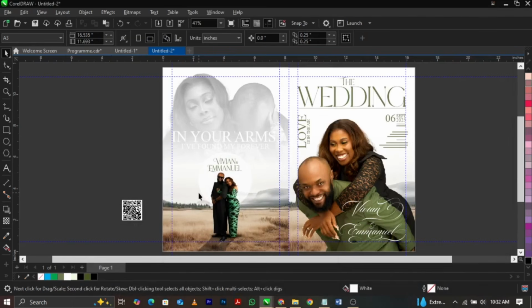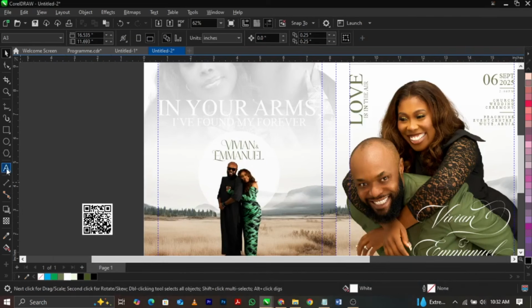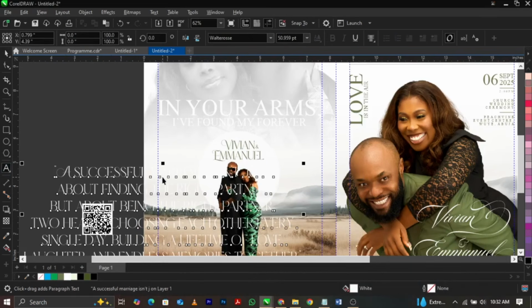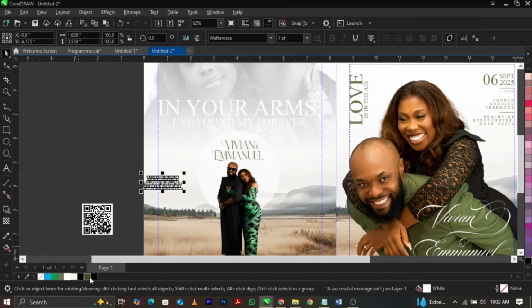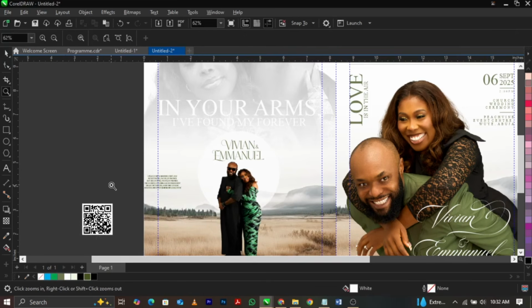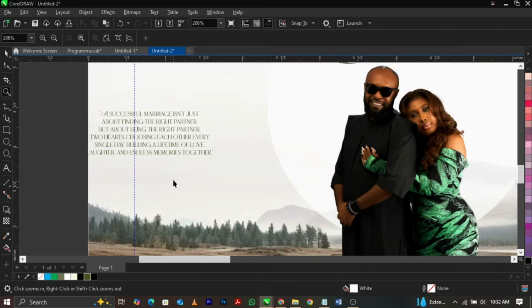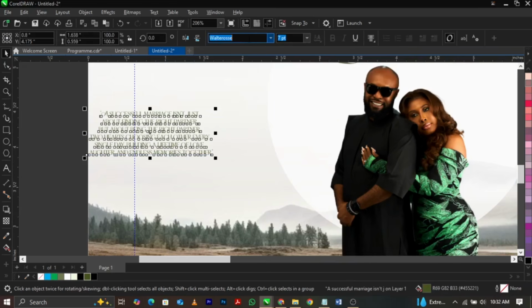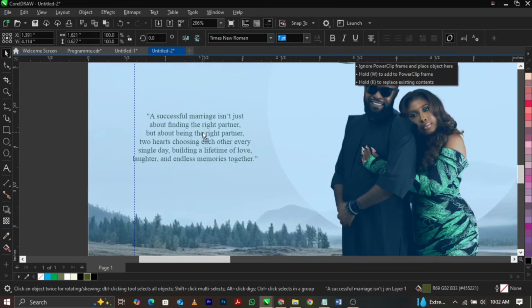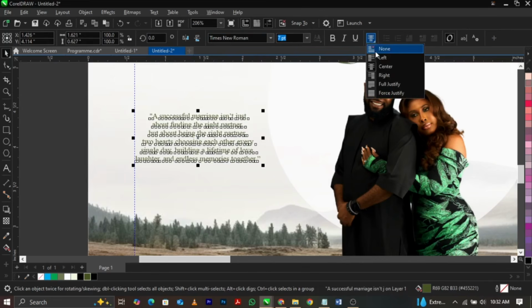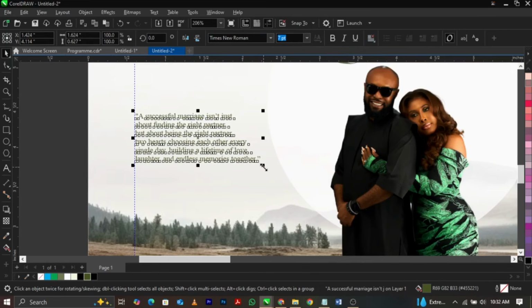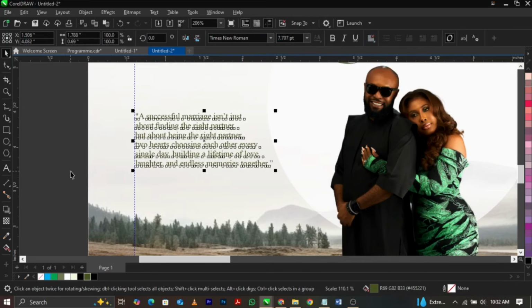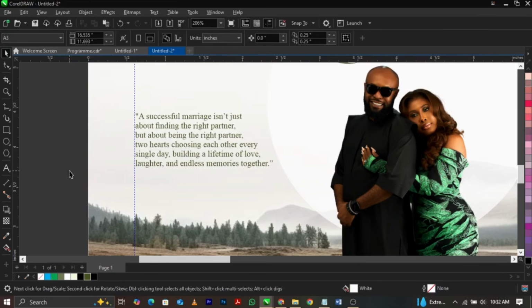So for those of you asking, I'm going to just place this one here right now. Then I'm going to change this to, let's say, font 7, sorry. I'm going to give it this color. So once I give it this color, I'm going to change the font to Times New Roman, and we're going to change the alignment to left alignment. Then I'm going to leave that to that. Just get the quote, nice quote, and place it for them there.